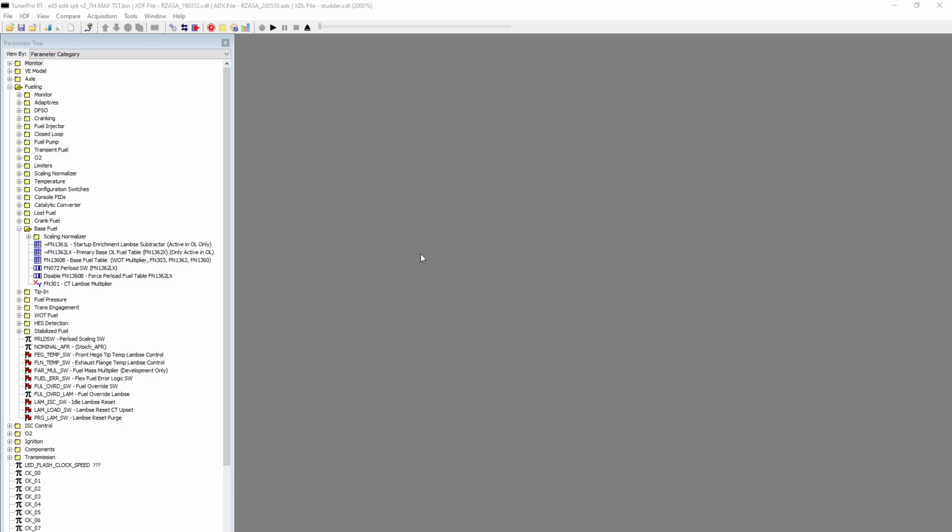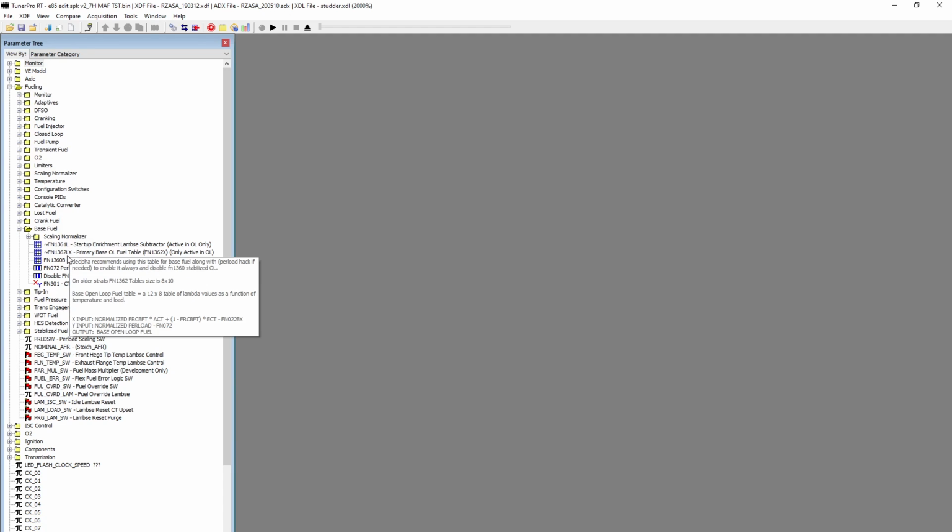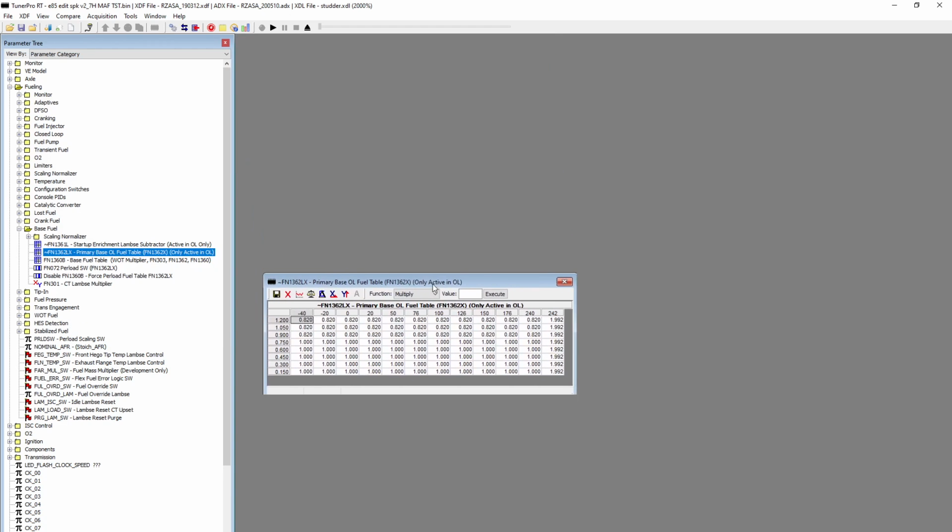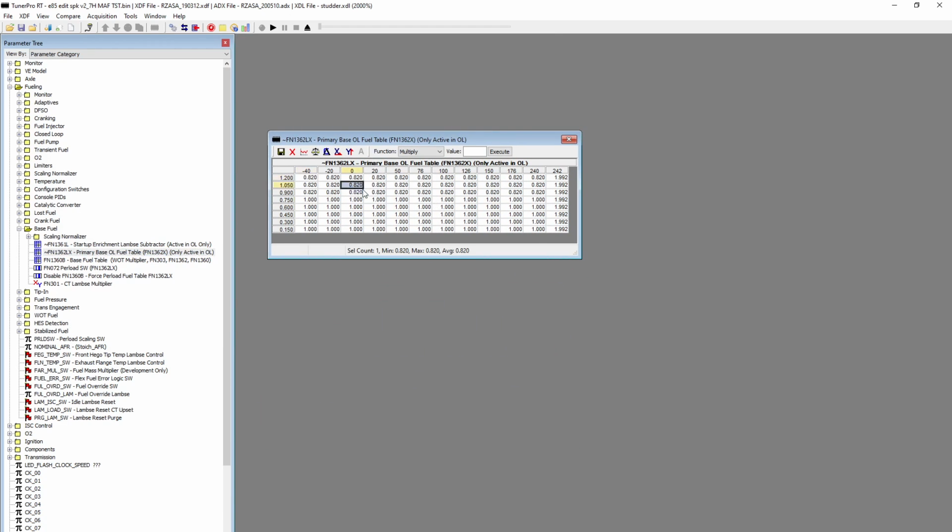For E85 cold starts, we must remember that not only is cranking fuel important, but startup enrichment and baseline fuel tables are as well. As you can see here under fueling, under base fueling, we have your open loop fuel table. Your open loop fuel table is defined in lambda in the middle cells, and at the top you have a temperature range on this scale, particularly from negative 40 degrees Fahrenheit to 242 degrees Fahrenheit. As you can see over here to the left side, we have load, which is dictated in percents, also with a decimal point and not a direct percentage. So you go 15, 30, 45, 75% load, etc.